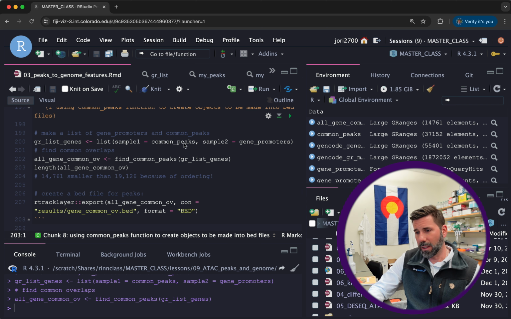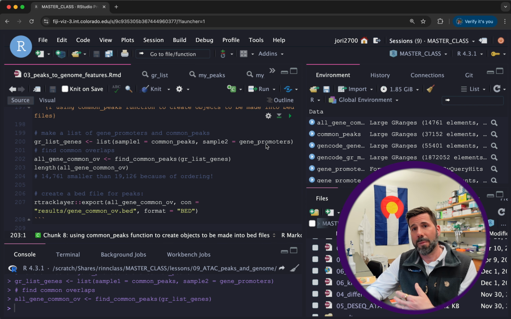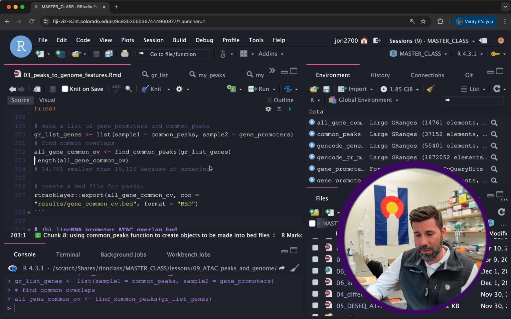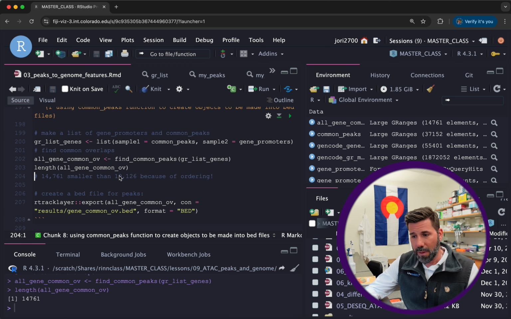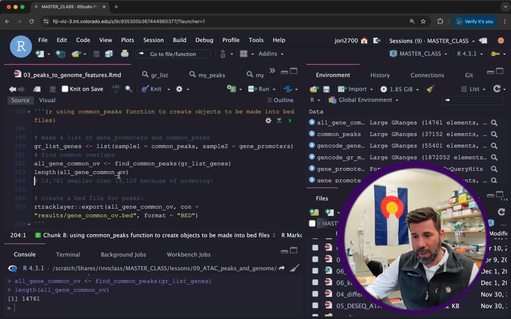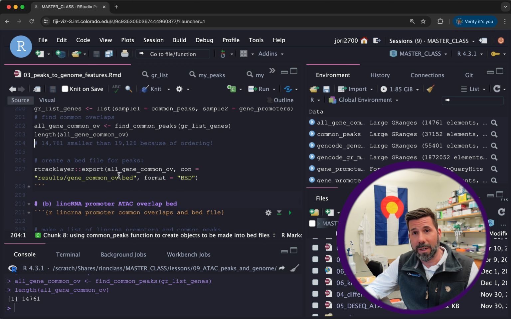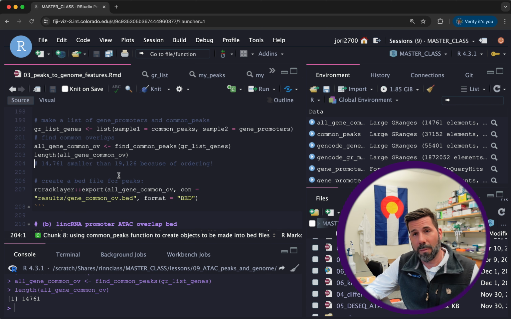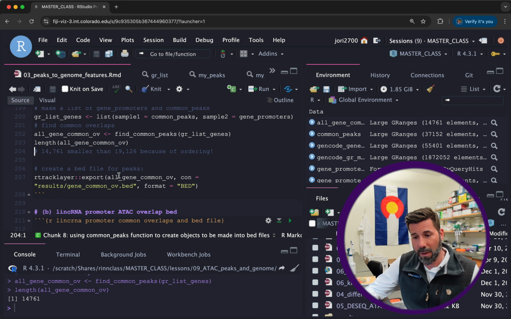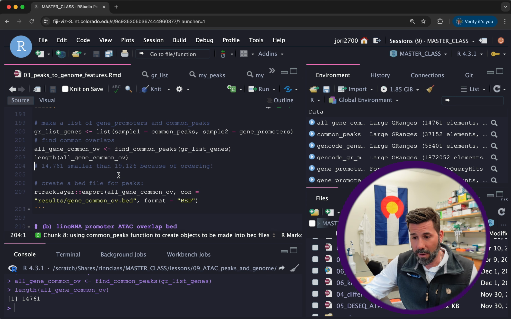And so these are all the common peaks across all the genes. So anything that's called a gene and any ATAC peak that overlapped in that 2,000 upstream downstream window is now in that list, and we can see that is about 14,000 things there. So it gave us a few more. Again, that at-2, at-from, you've got to be careful, and you could go back through that if it was critical, which it is critical for your results.